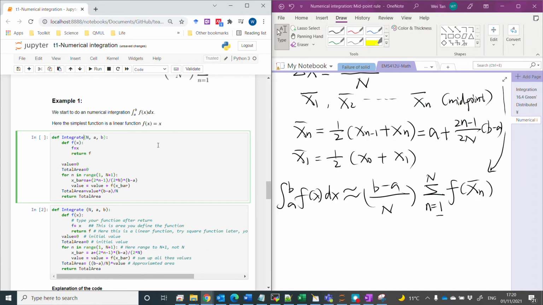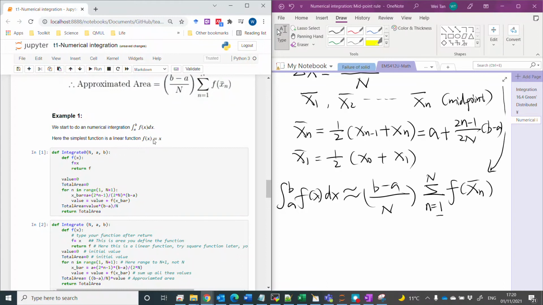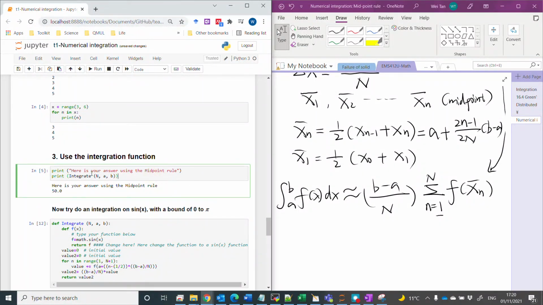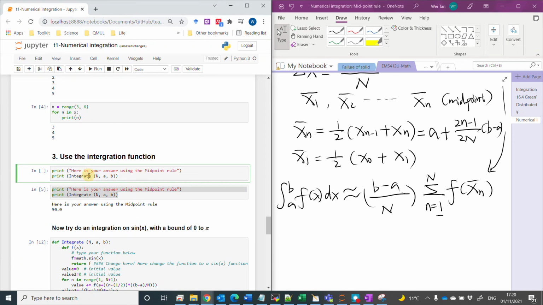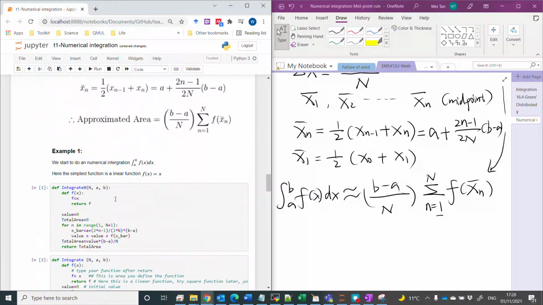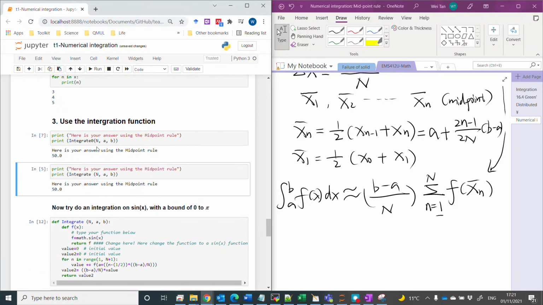To check whether this is right, I just put in an integration node, just to differentiate it from my other function. It's running, and you want to call this function to evaluate this integral. So how are we going to do it? Essentially, let's just use this function here. Here is your answer using the midpoint rule, and let's say we have just written another function in front of you, that's integrate node, and let's just run it. N is not defined because we need to run this one first. Okay, n is run and this one is run, and we go back to here. This gives us the value 50, exactly the same as the other function, the example function.